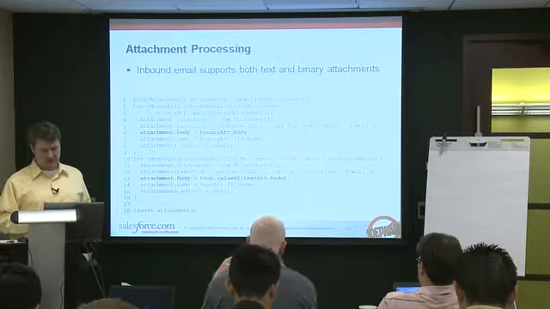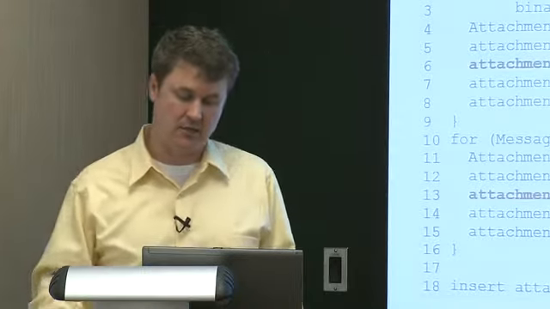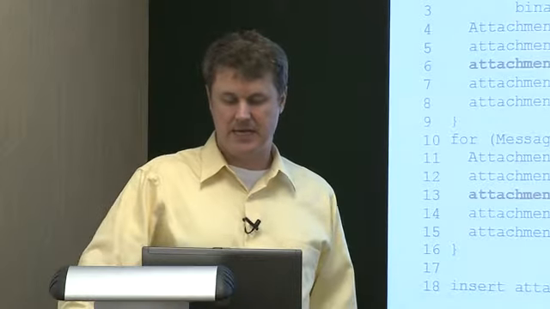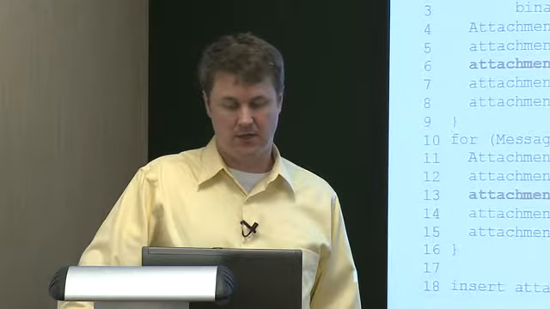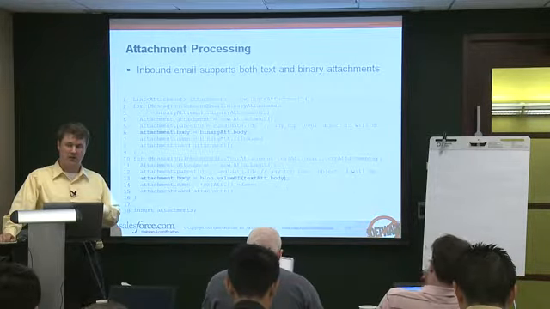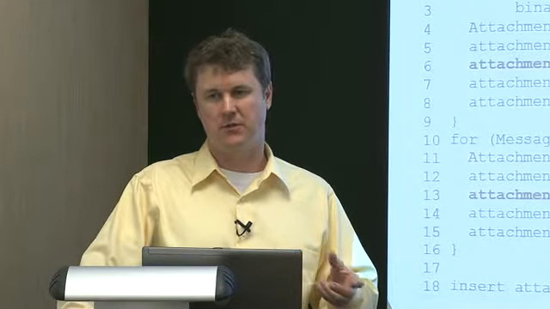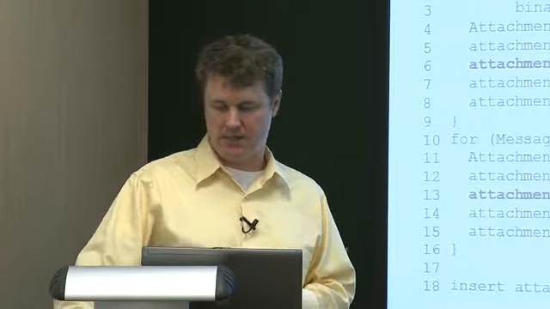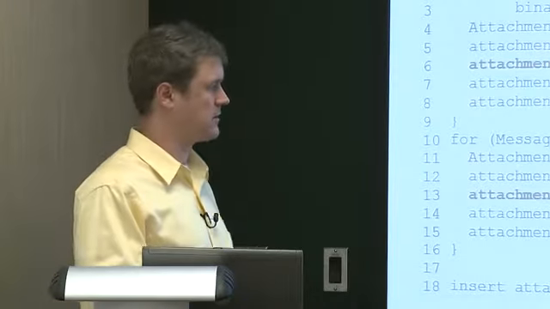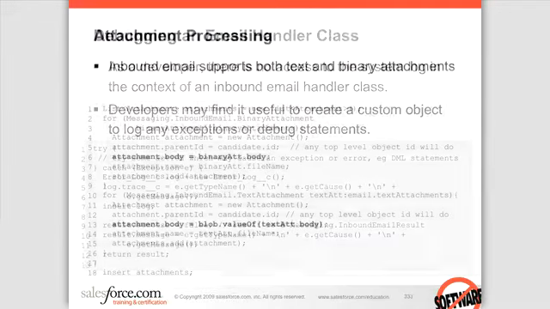I think it's a little bit flawed, because they have a text attachment, and they're converting it into its text by default, and yet they have to convert it into a blob because that's what an attachment contains. I think if they redid this, instead of inserting an attachment, they'd probably want to insert a note. That's the most similar data structure, making the conversion here unnecessary. So in addition to attachment, there's also note, and that would probably be a better fit for inserting a text attachment.